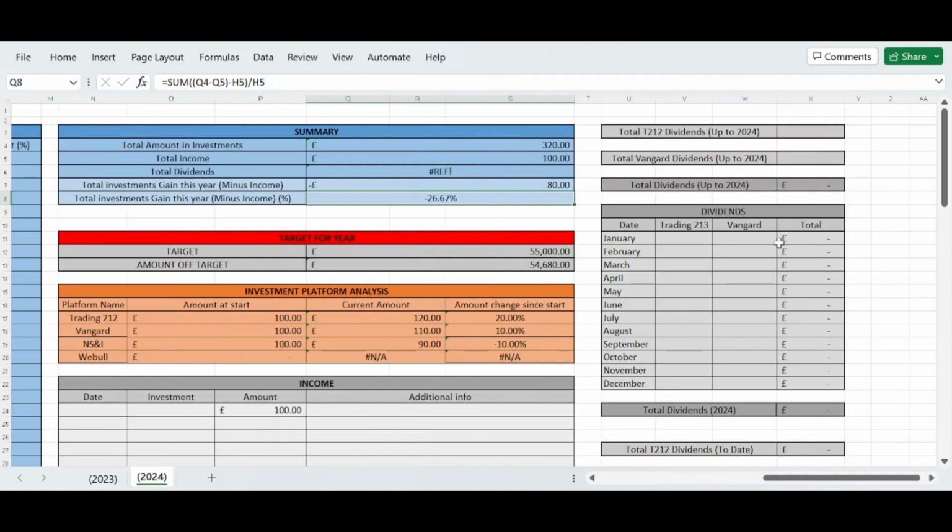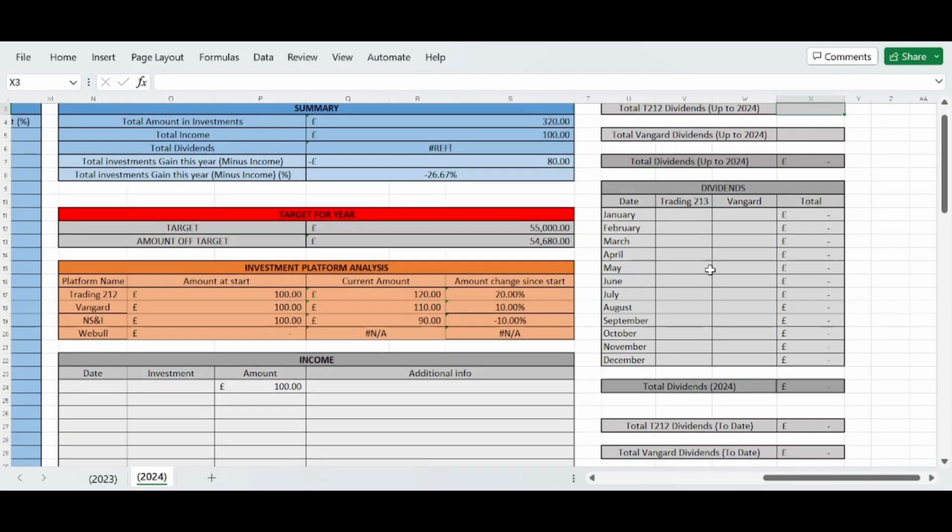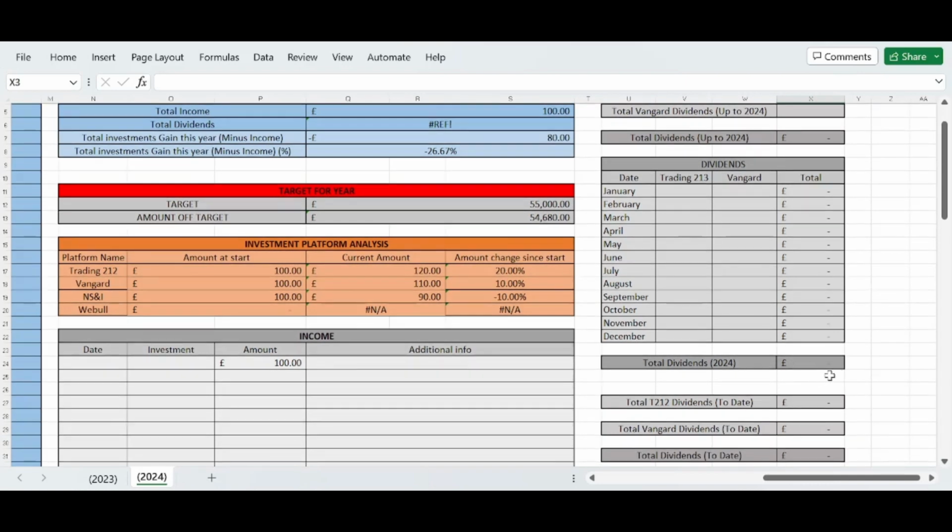Okay, so here what I'm going to do is for the following year, this is new, I'm going to add in my Trading 212 dividends, my total Vanguard dividends up to 2024, so the end of 2023. This will show the total dividends up to this point. Then I will track my dividends for 2024, and they'll be added in here, and the total dividends will be put in here.